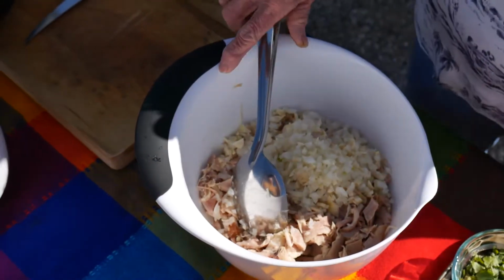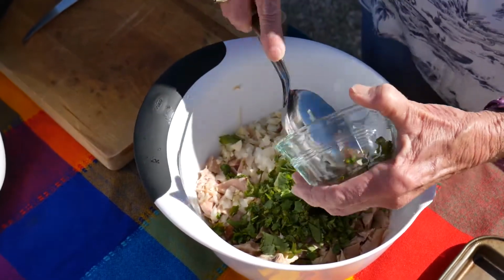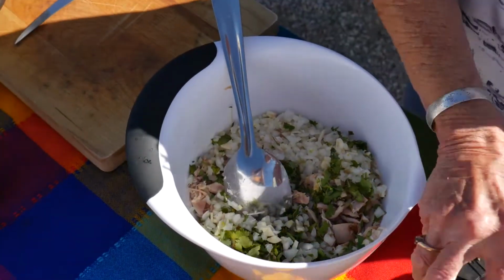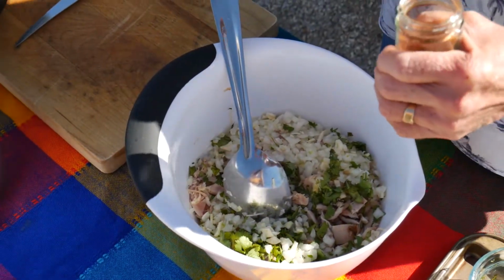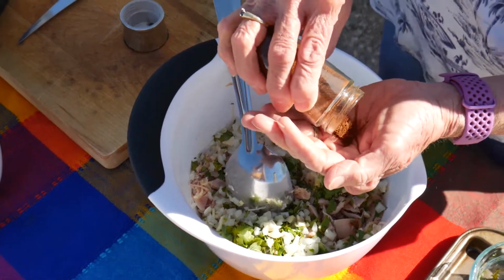And then I have about a cup of fresh chopped cilantro, coarsely chopped. You don't have to chop it real fine. And then I'm going to add about a tablespoon of chili powder. That's where a bit of our kick comes from.